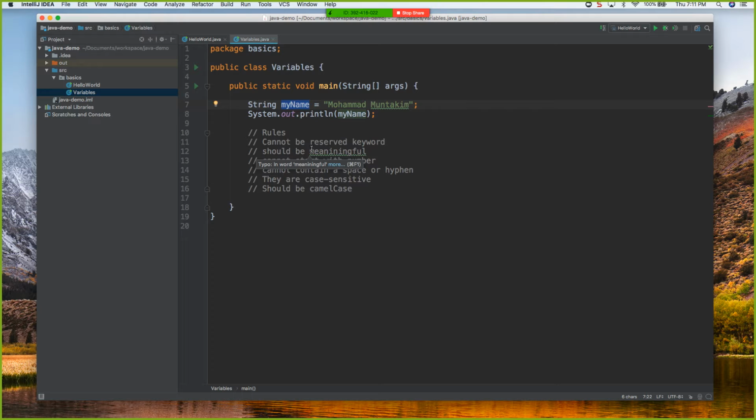Also, the name should be meaningful, right? What does that mean? If you have a variable that represents a name, then it should say name. We know that this variable represents some sort of name. When I was in school, the programming classes were just like, oh, x greater than y. It doesn't represent a lot of things. If we were to name this x, I don't know what x represents. X can represent anything. So make sure that your variable names are meaningful as well, so when another developer reads this, they know what it means.